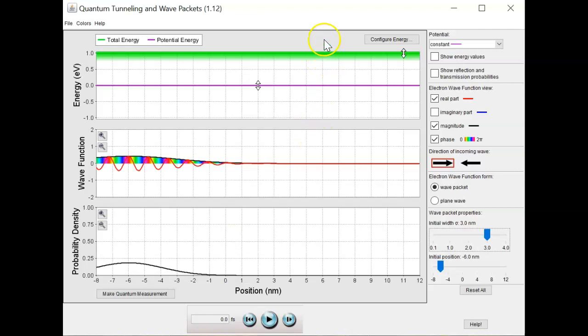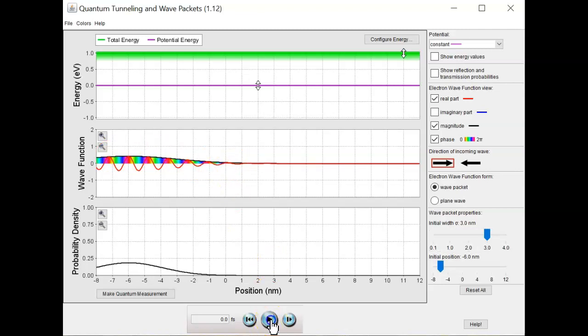We also see that our green band has changed. And again, there's that relationship between our uncertainty in position and our uncertainty in momentum. So since this is a Gaussian wave packet, decreasing the uncertainty in momentum, or energy here, corresponds to an increase in uncertainty in position, which is what in fact we see.